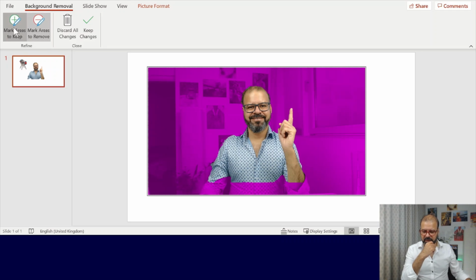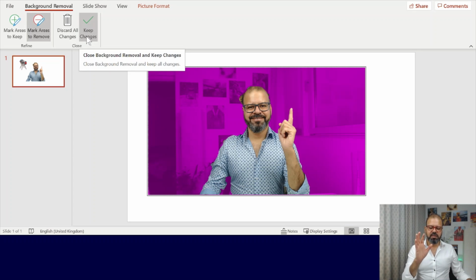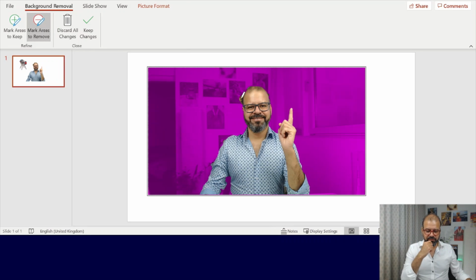If I want to include my arms, I can click here and it will remove the magenta part from here. I can click here as well. I will remove this part from here as well, just to give it a little better shape. Not 100%. If you really want to make some good editing, you need to spend a few minutes on this and you will get a good result.